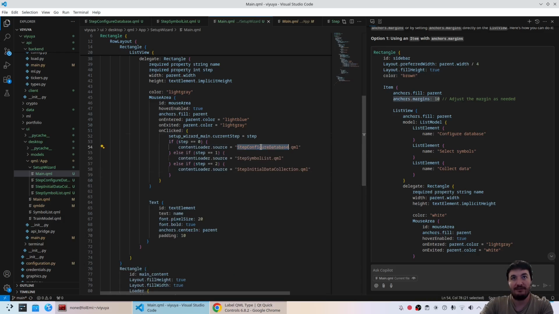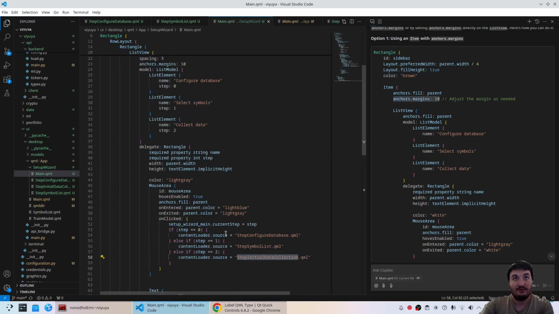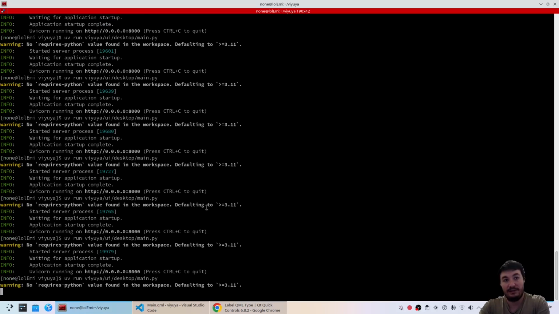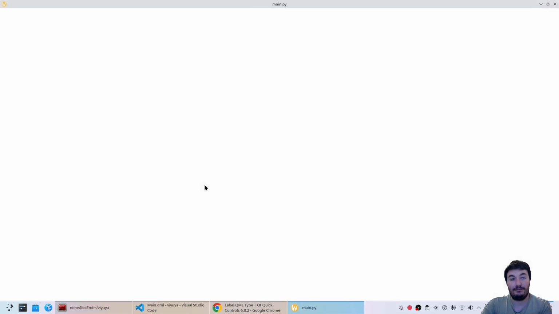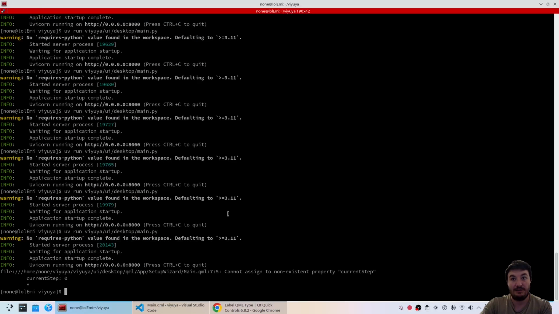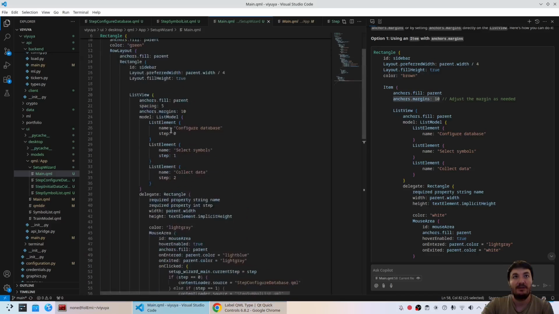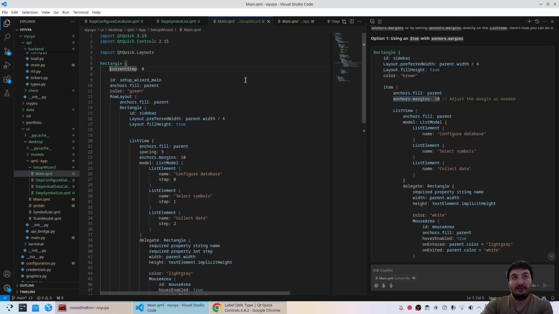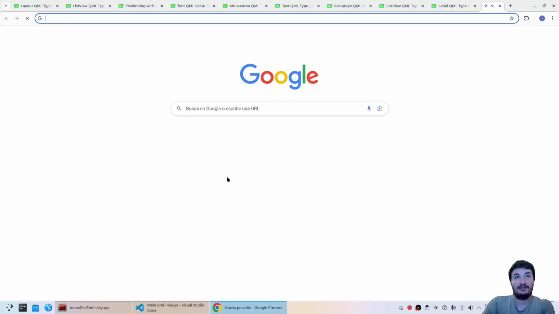We have a step configure database, step symbol list, the step, I don't know how to remember. There was an error. Can I assign the current step to... this should be property. Can I do something like this?